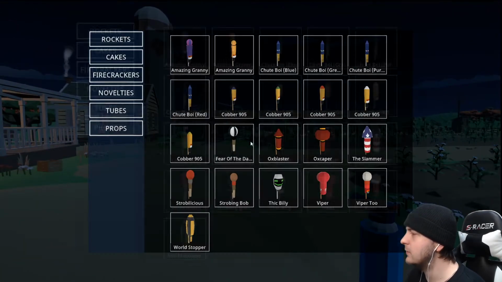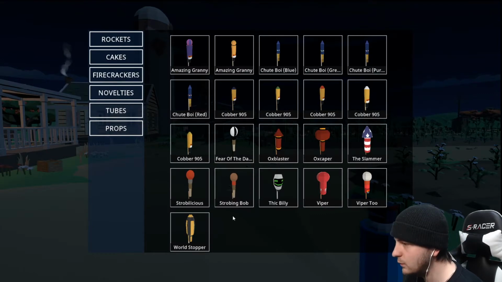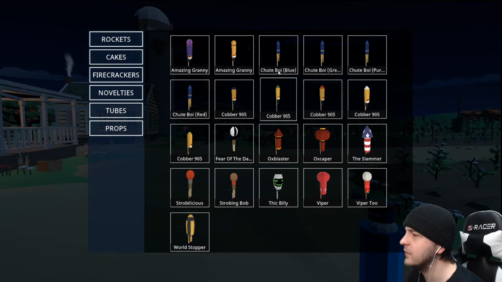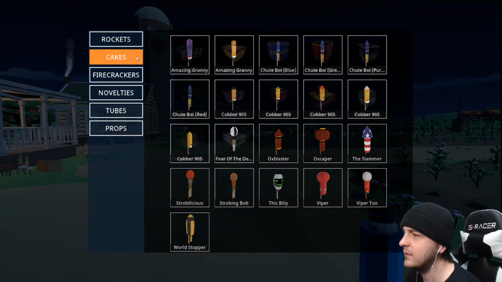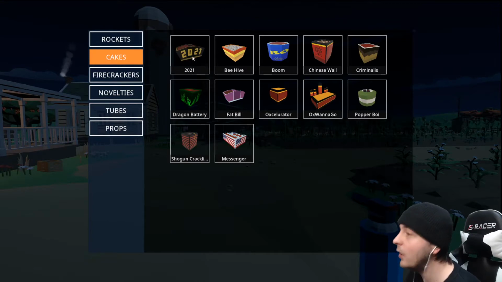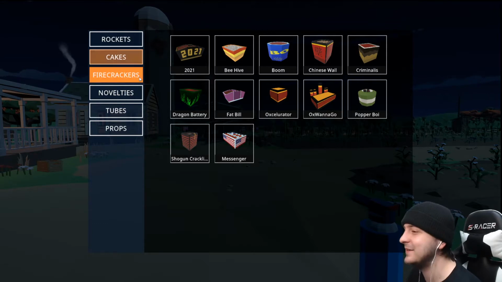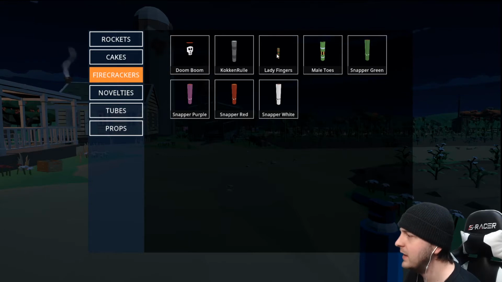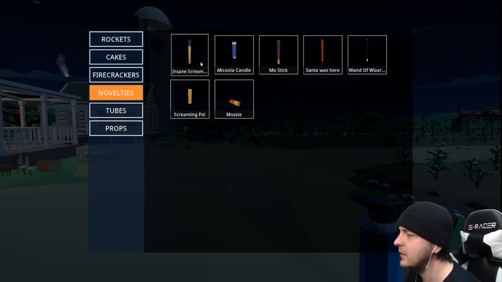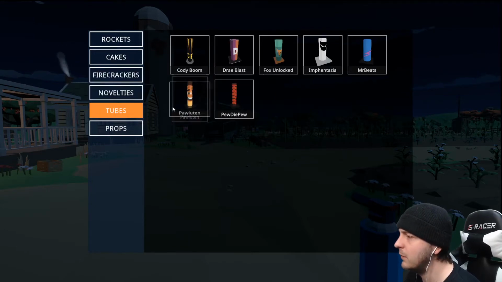Let's go ahead and check out our inventory, because okay, the world stopper. I think I've gone through this. This looks a little different. I'm gonna be real with you. This looks a lot different. This looks actually cleaner. Oh, there's a 2021. Again, I haven't played this game since 2020, since December. So that's gonna be used probably. Lady fingers. I don't remember that one very well either. Novelties. We're pretty familiar with that.